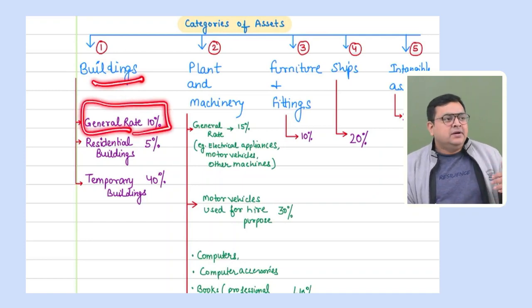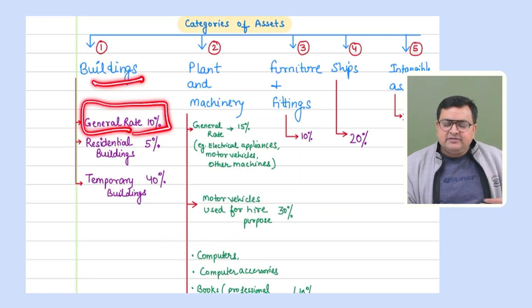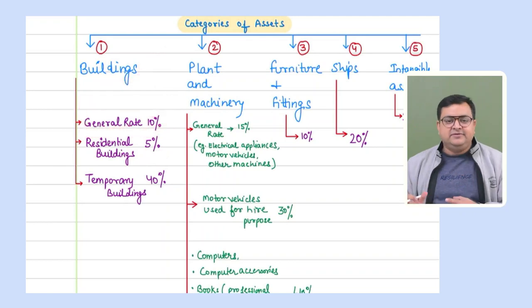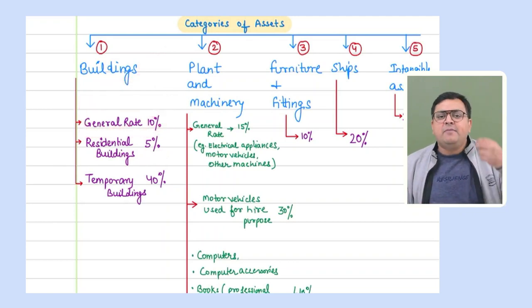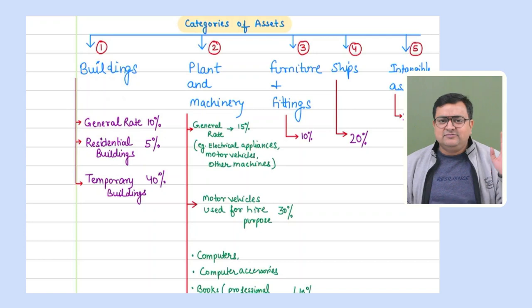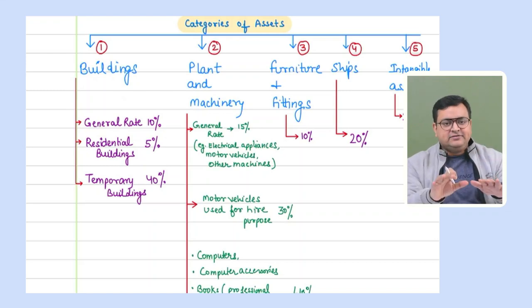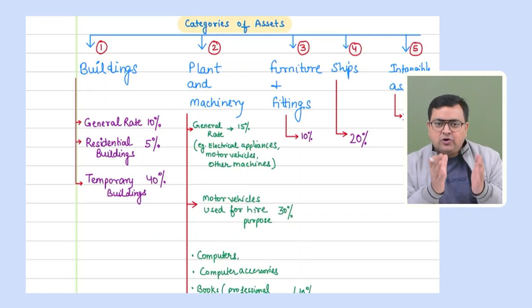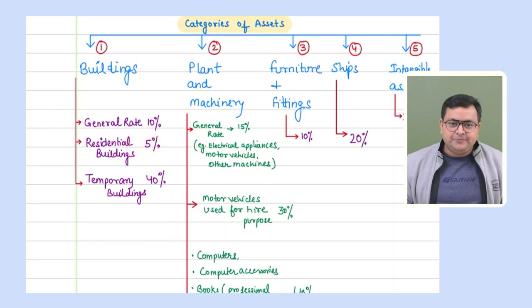But yes, if we have some guest houses or some residential accommodation which we have given to our employees, will they come in this block? No. Although they are of the same category, building, they have a different rate, let's say 5%. So let's say we have five houses which we have given to our managers, who are our employees, as rent-free accommodation or concessional rent accommodation, as the case may be. Although we are using it for business, it is not used commercially, it is only given to the employees, right? So all these five houses will be grouped together as a block of assets because they all fall under the 5% rate, right?